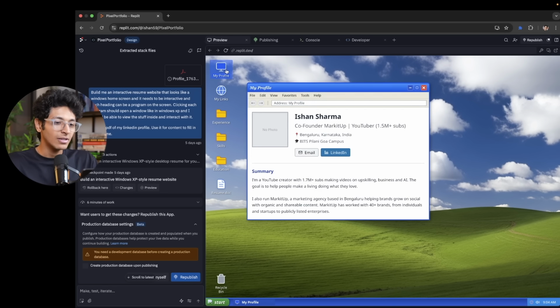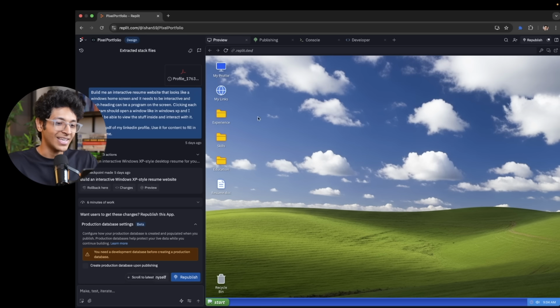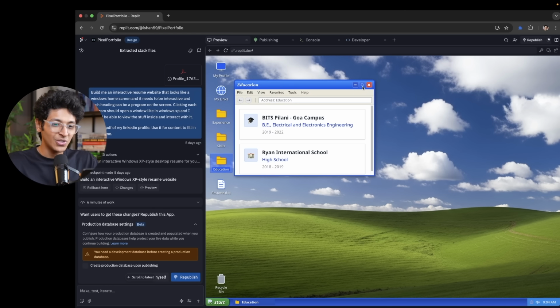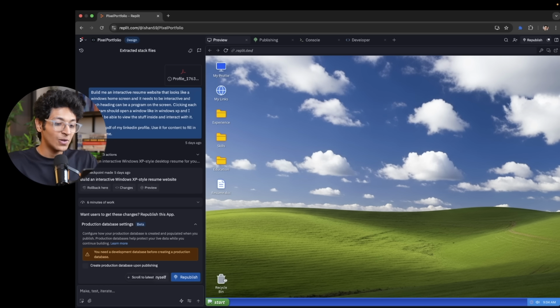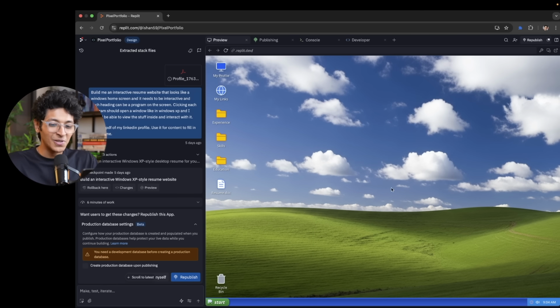Now, if I open the profile, it loads up like this. Just look how amazing it looks. Again, built all because of Replit Design. The experience section. I can look at the skill section over here. I can also look at the education over here. And this just looks amazing. As you can see, I can change anything about it as well. But this website just looks so much better and it gives me a time as well, which is actually the real time.